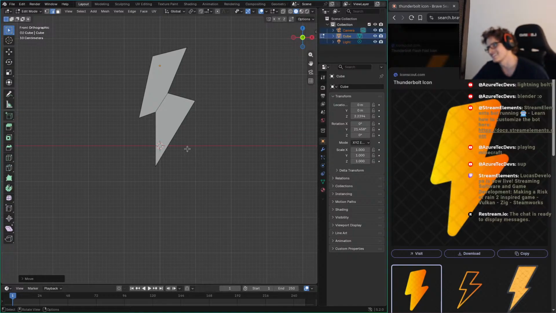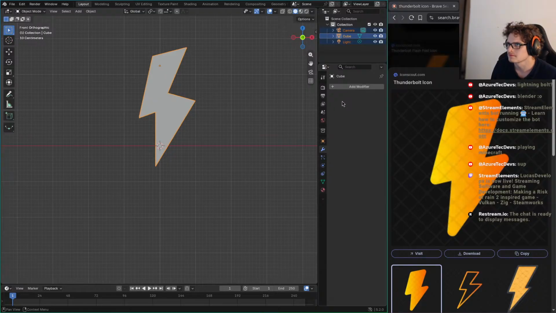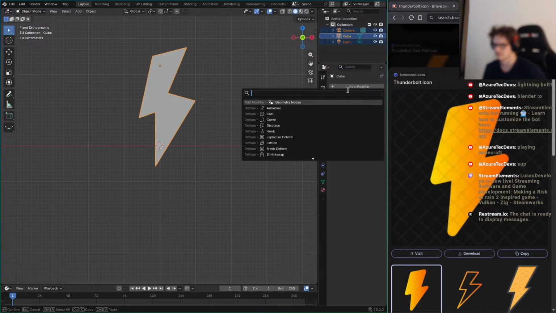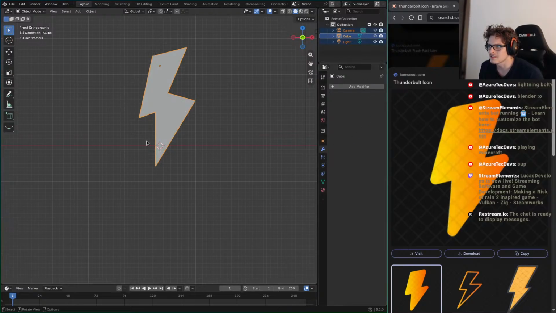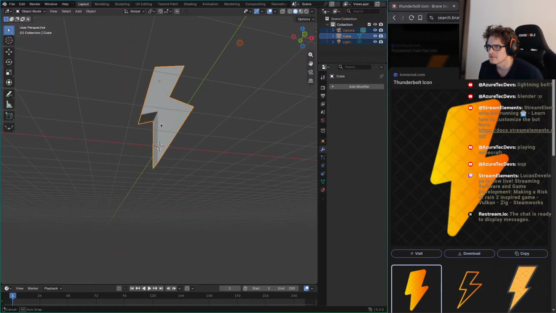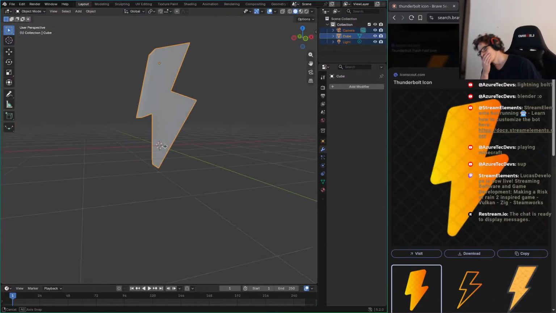Perfect. All right, and then I would go to the mesh modifier. Like just go to object mode now. It's probably good. And then mesh modifier, and then I would bevel. Oh, wait, bevel? There. Yeah, and then just turn down the angle. I don't know, I kind of like also the sharp ones, like that it is sharp in a way. I think we can go with sharp. Sharp is good. Okay.